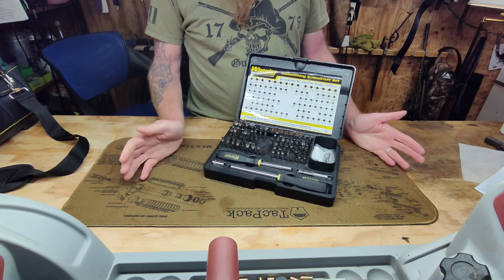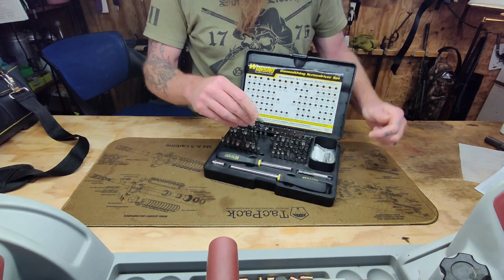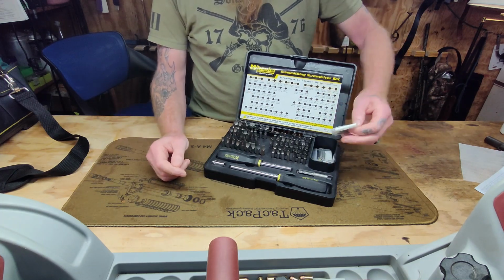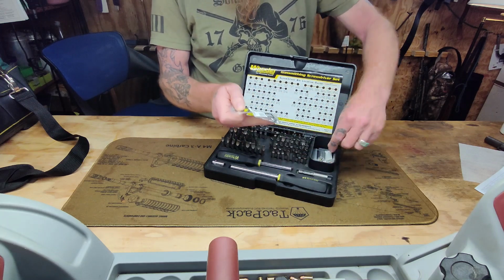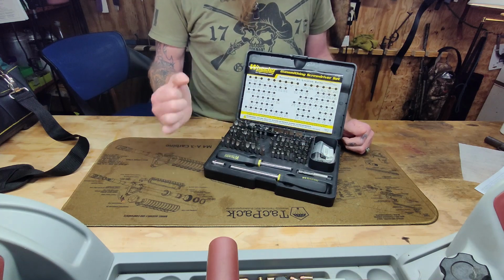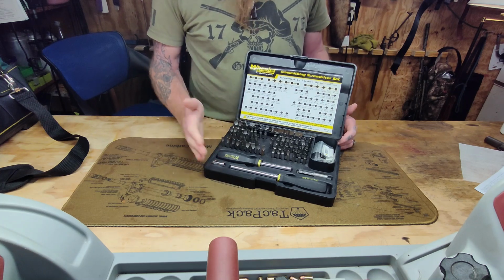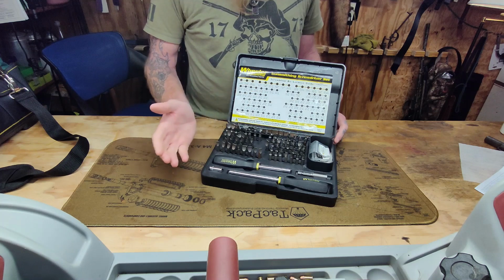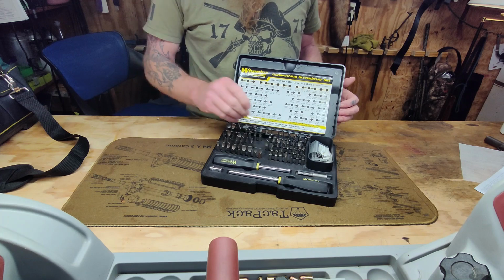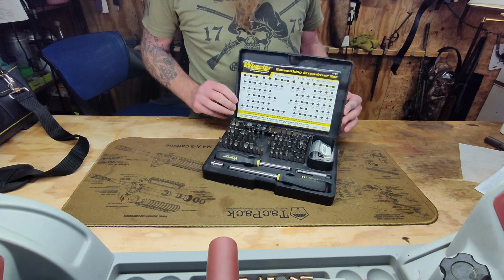One of the reasons I like Wheeler Engineering is every one of these bits comes with a number stamped on it, a code, and if you ever break one or need another one, all you have to do is call Wheeler Engineering and they'll send you out a 3-pack of replacements for your broken bit. I've busted a few over the years. Some of these are very thin, and if the fastener's stuck on there pretty good, you end up snapping the edge off. But Wheeler Engineering always makes good on getting you replacement bits if you happen to destroy one. Great little set. And this one should take care of 99% of your fastening needs on virtually any firearm you have.